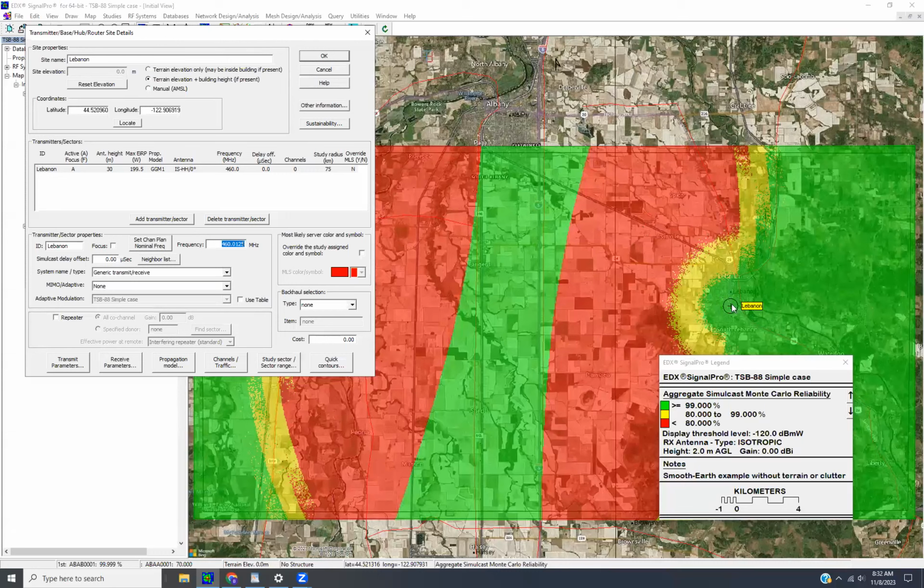And you could potentially have this site being counted as a time delay interferer, even though it's on a different channel. And that was the feature request that was made: if I have some of these sites on a different channel, can we still include their coverage in the reliability study and still subject them to fading? But if there's no other site on this channel, then there's no potential for time delay interference. So we just need to look at the fading part of it. And so that's the change that was made.